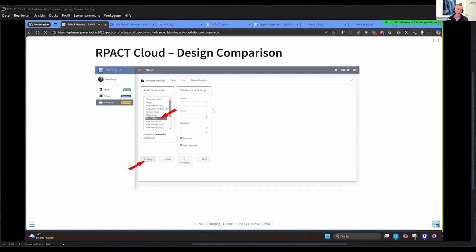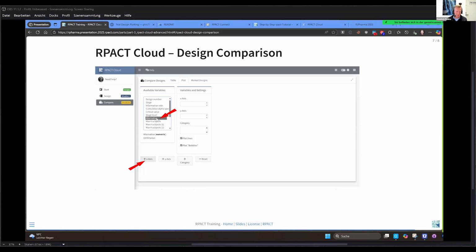But before you create your own plots in R, I would recommend to give this tool here a trial, which is a very, very flexible tool to create your plots directly in the user interface. That means you can specify an x-axis, a y-axis, and one or more categories here.